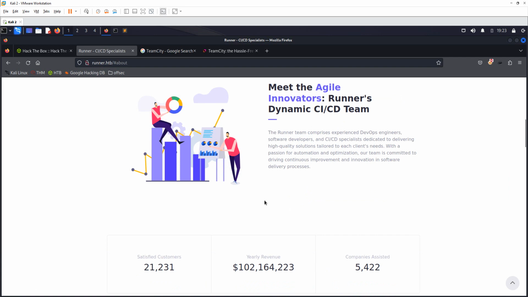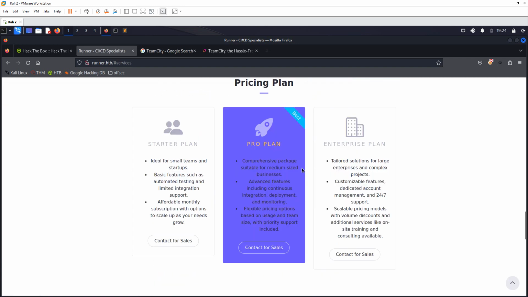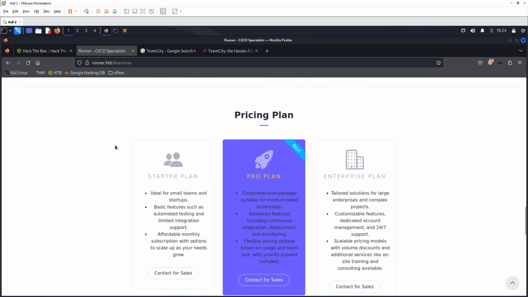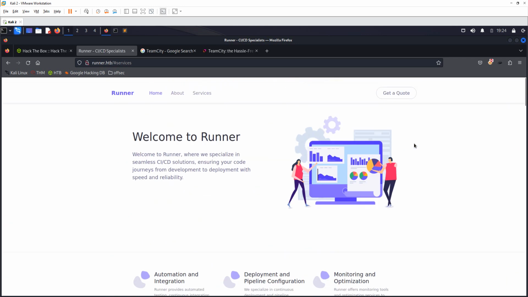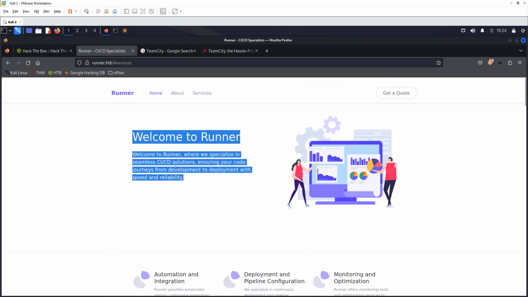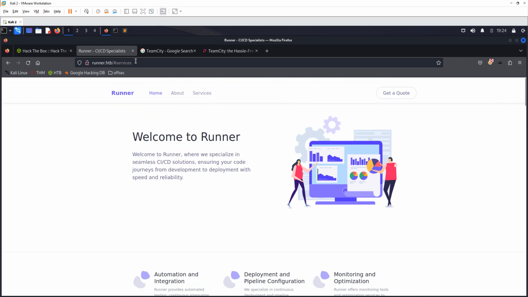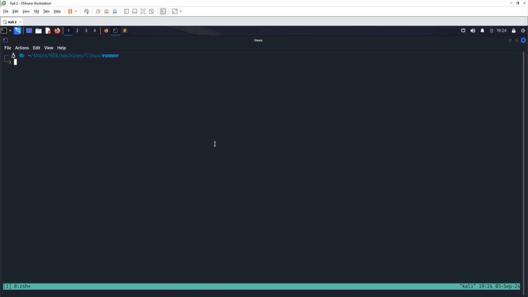We can go to about, and then services. It's just a single page application, so everything redirects you to a section of the page. Not too much we can do here. So we have two options: we can decide to directory brute force, or we can do a subdomain enumeration. For a site as big as this, there's a possibility that they may have a subdomain from the main domain. So that's what we're going to do next. We have to do our subdomain enumeration.